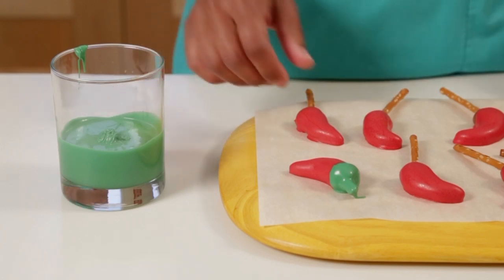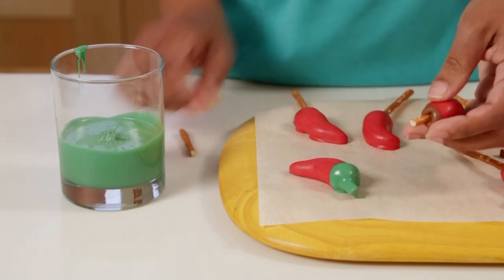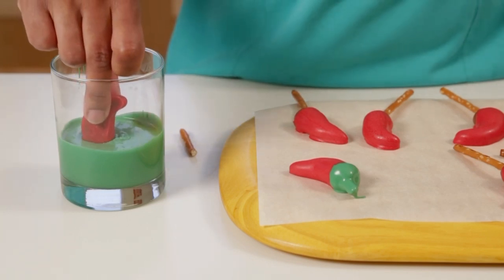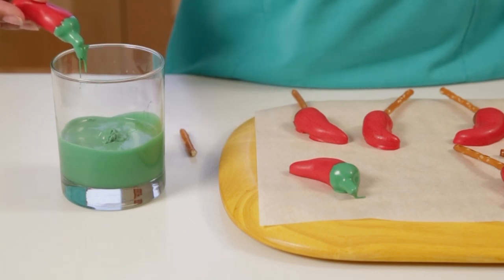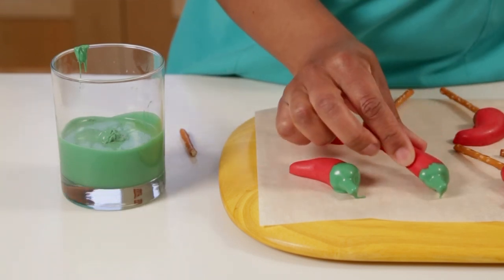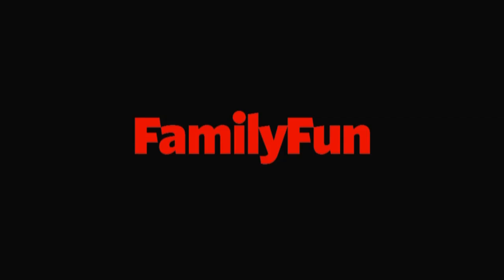Next I'm going to add the stems. I just want to break off the excess pretzel and I'm going to dip it into the green candy melt, tapping off the excess just as you did for the red candy melts. You can give it a little scrape and we'll allow those to set up as well.